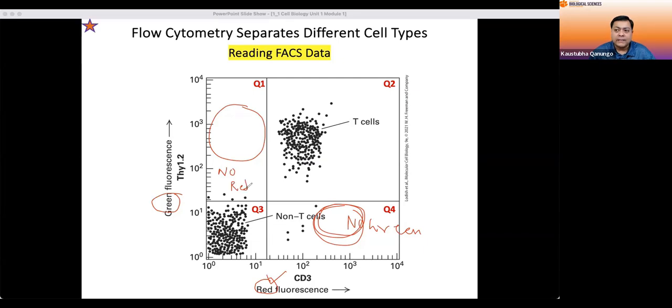So how do you know where to draw the lines for the quadrants, or the exact location for the lines? This is basically software that is supplied by the instrument, and the instrument calibrates that depending upon the charge that they are putting onto the cells. Depending upon the charge, they can manipulate these lines, whether the cells will go in this direction or that direction. So this is depending upon the charge they are putting in. It is very sophisticated software, and these are proprietary software.